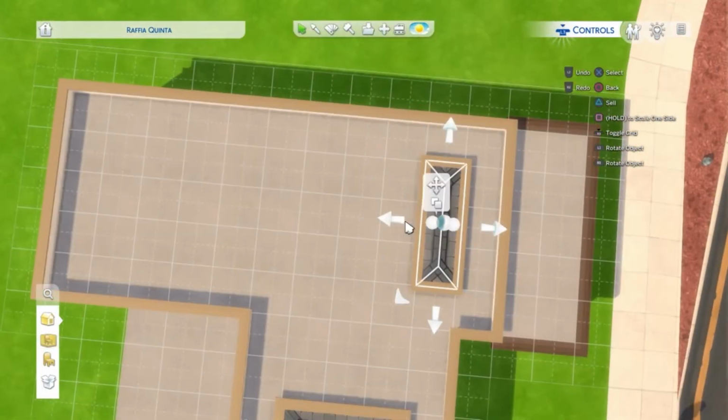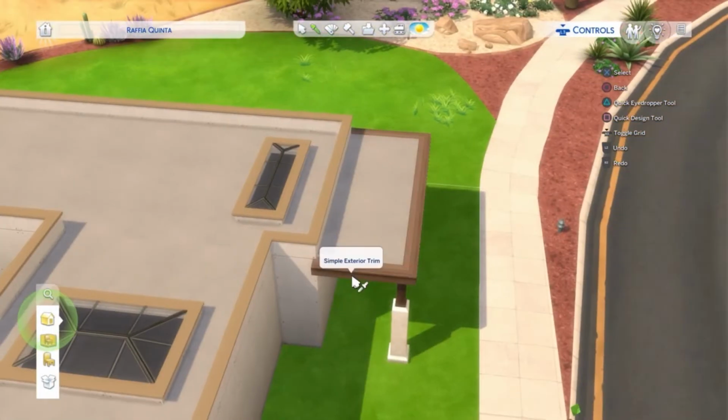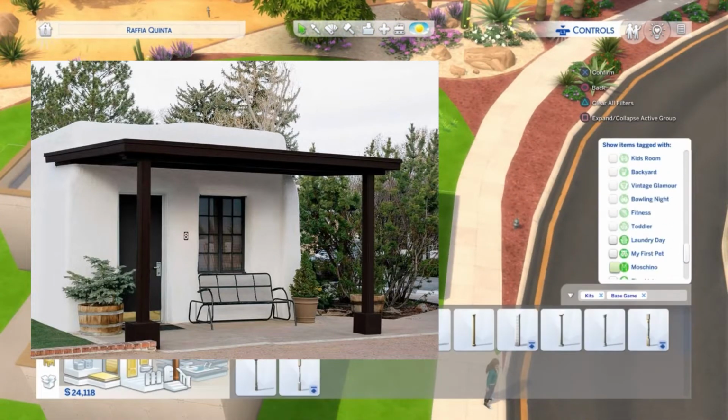With this build, it came together quite quickly. I did have a reference image, and it was just for the front really, so where I put the columns and the overhang, that was based on the photo that I'll insert right now. And the rest of it I just went with the flow. I kind of knew what I wanted.